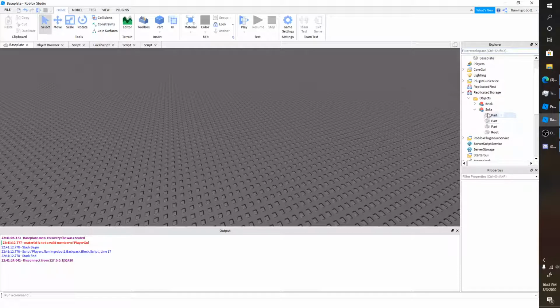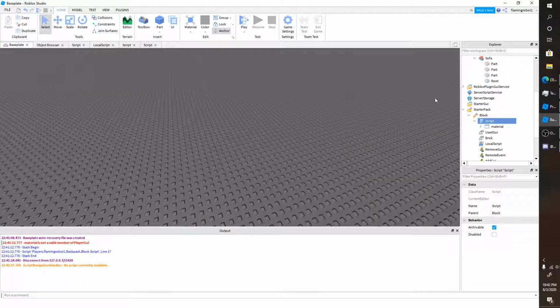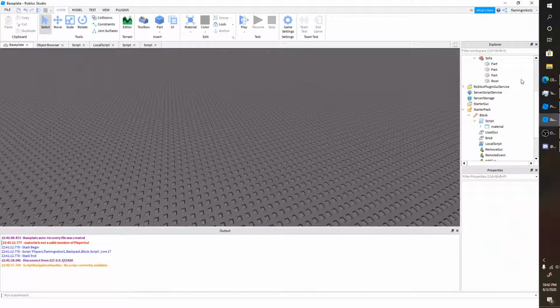You know what? I think setting the primary part C-frame would work. Yeah, let's try doing that. Let's see. No, that's not going to work. Dang it, this is a really complex thing to do. The way I would do it, if you're making a model, is just union everything together. I can't think of how you would even do that.